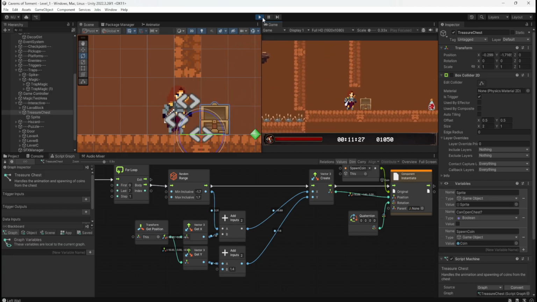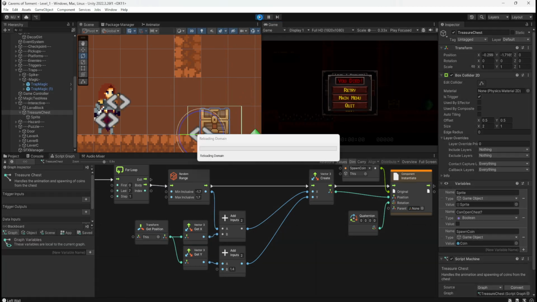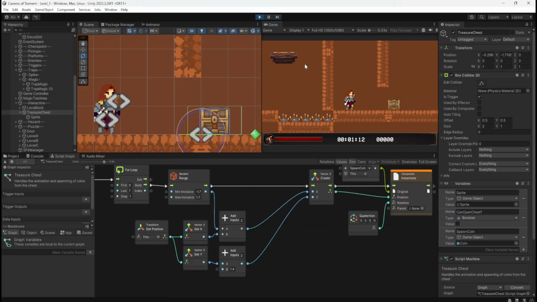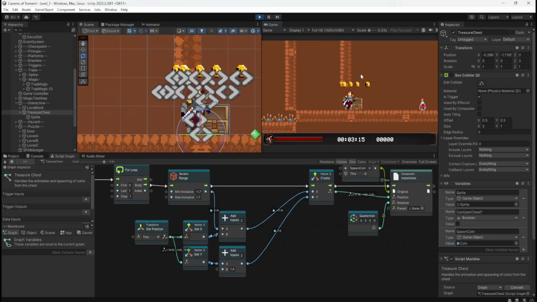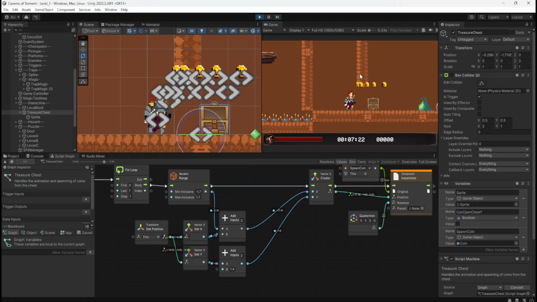It does the job. It spawns 10 coins and it's random each time. I don't want to have them all perfectly spaced apart. Yeah, I think I am happy with that.